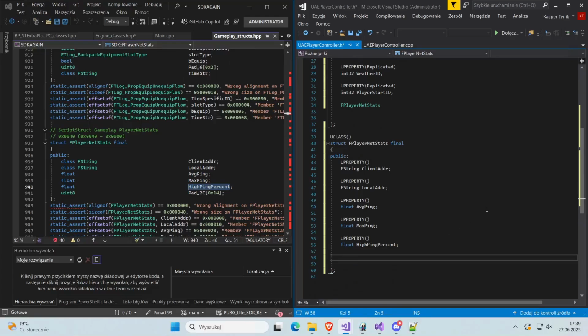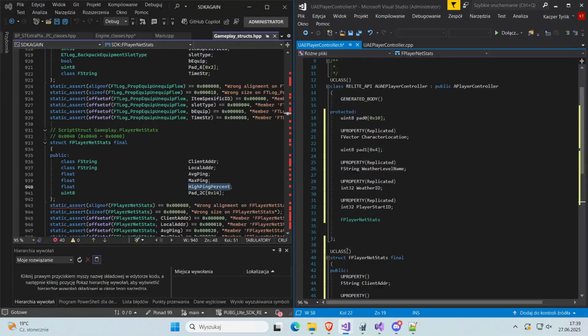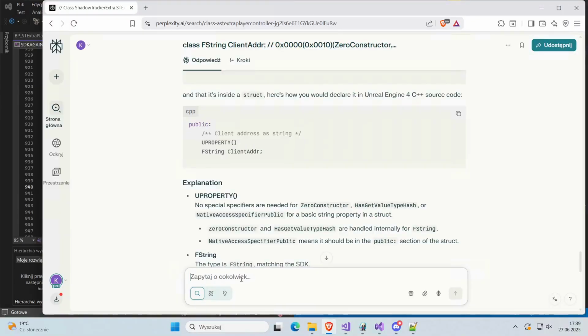Okay, and we also need to add this padding, pad 0 of 0x14. Okay. Use struct, it should be there. I can also copy this, take this here.